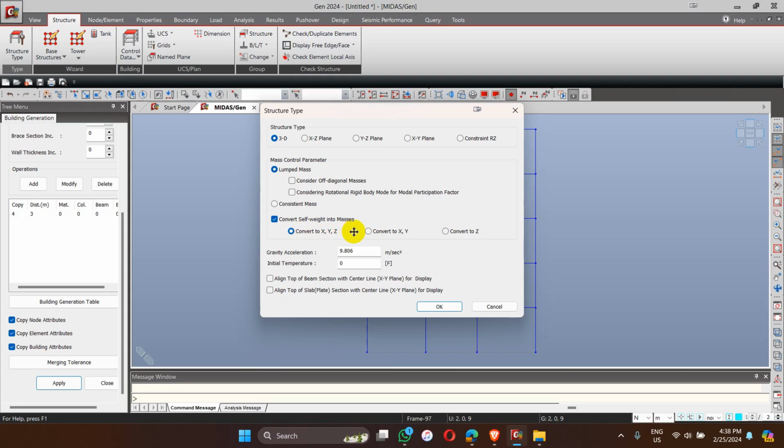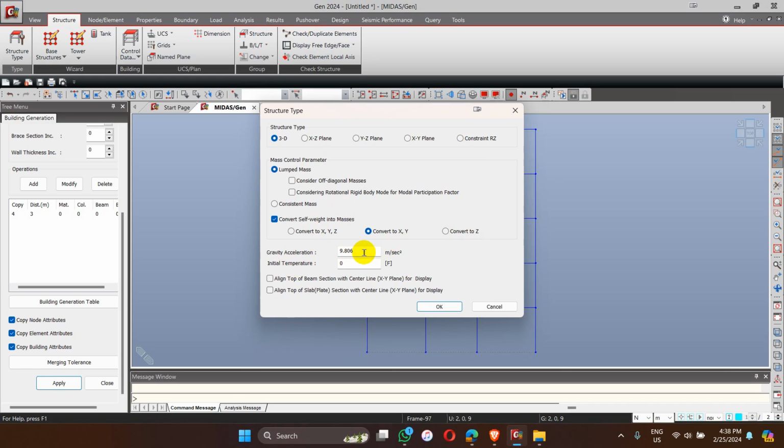For now, in most of the cases, the seismic force is applied in x and y direction, so it can be clicked to OK. And if the seismic force is applied only in z direction or vertical direction, then we can go for this convert to z option. And in most of the cases, please select convert to x and y, as the seismic force is applied laterally in x and y direction respectively.